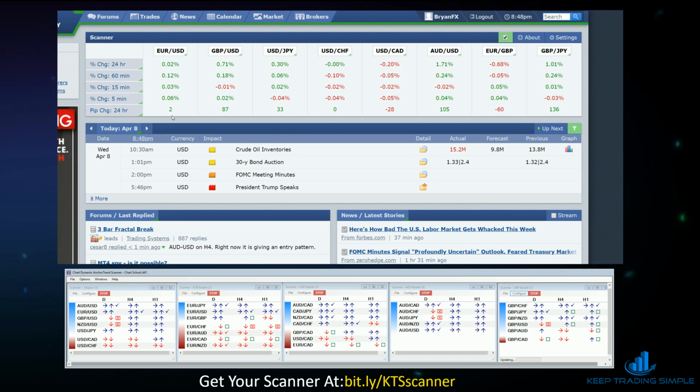Gold had kind of a down day. But for the most part, Aussie dollar at 105 is a little bit more than normal. There typically seems to be one that's moving. Euro pound is down 60, so pound strength is still in the market. The pound is rocking: 87 up versus the dollar, 60 down versus the euro. Gotta love that. And then euro pound is up 134, exactly where its ATR should be, exactly what it was beforehand. Loving this. This looks great.